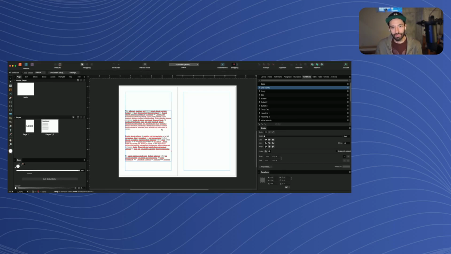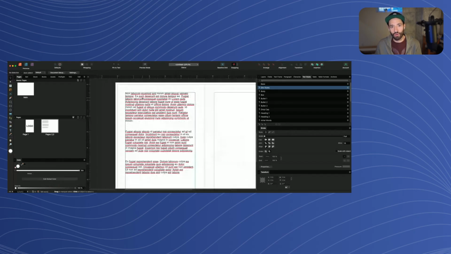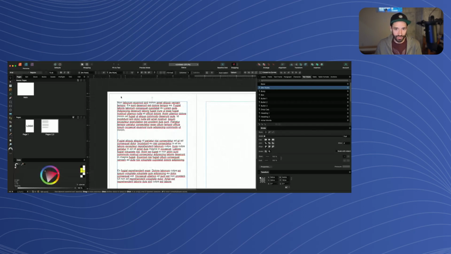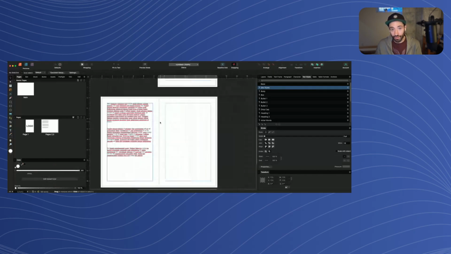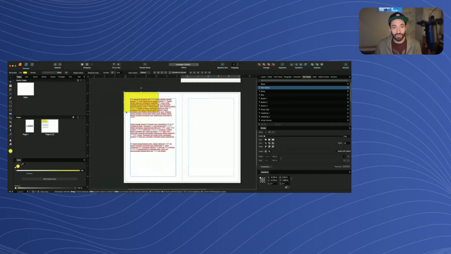So we have a text frame here. We're just going to make it as big as our margins. As I said, we usually don't want any of our text outside of our margins, because if we print a game, we may actually lose some of our text. If you have some art, that's fine. If we drag a rectangle here and make this one yellow, let's imagine this is art, you can put art outside the margins.